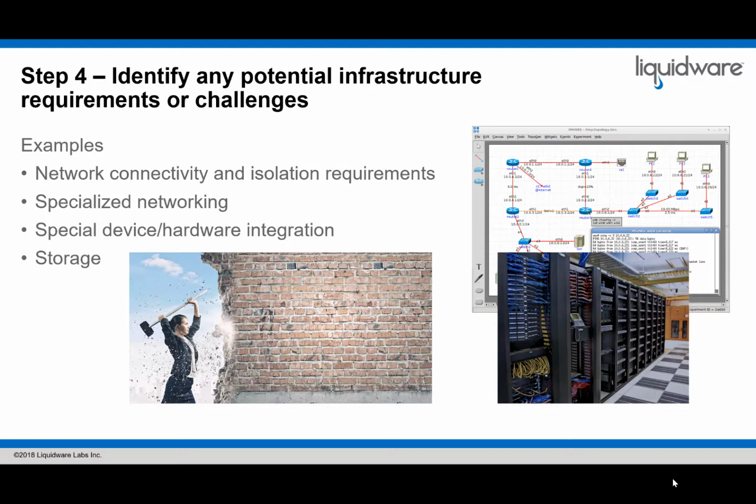Each organization, application architecture, and data center can have a unique infrastructure. So this list of potential issues to research will be unique to each of your candidate applications or services. That said, many of the most common infrastructure challenges can be broken into the following broad categories: network connectivity and isolation requirements. For example, how do resources within your candidate application or server communicate with each other and the outside world? Is the candidate meant for internal use only? Will the users need to access it over public networks? What kind of routing and firewall capabilities do you need?